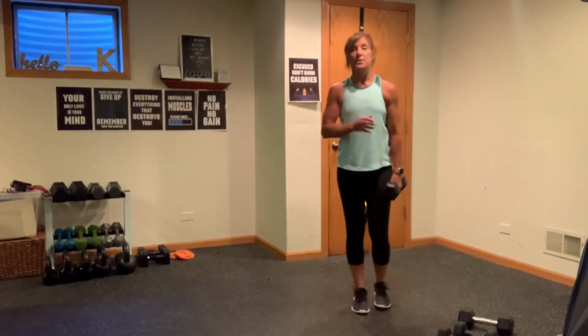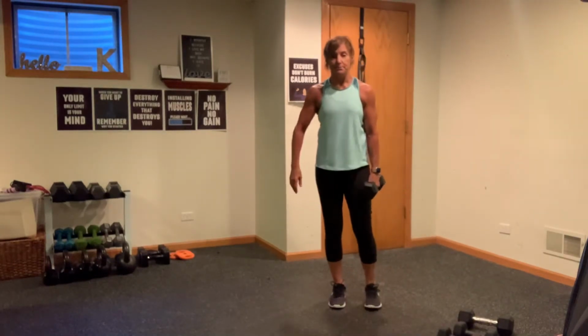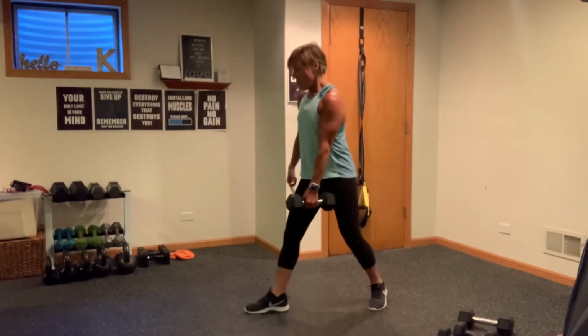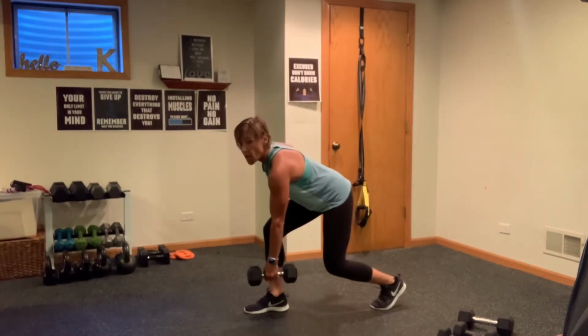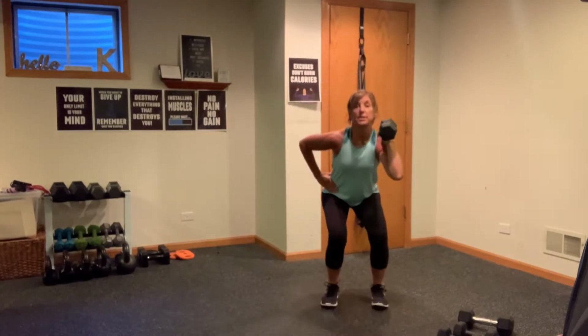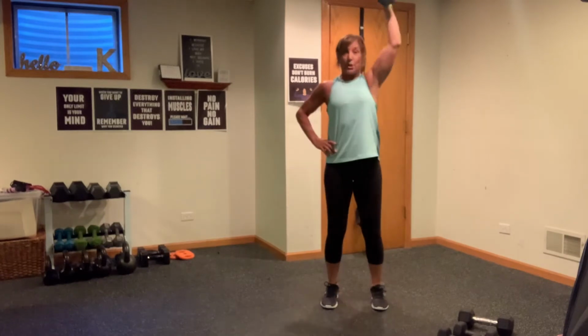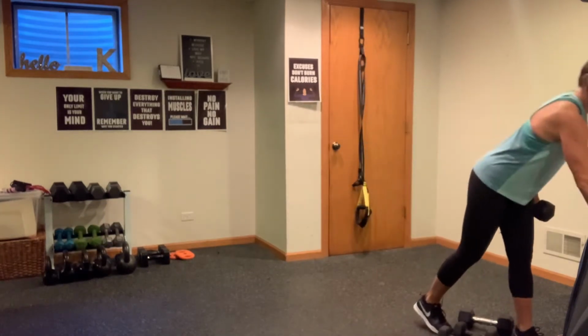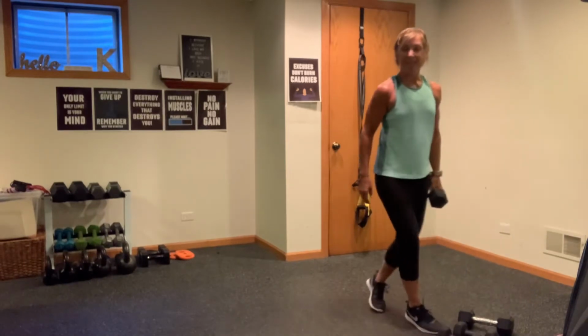All right, so here's what you got. You have the weight in your left hand. Remember those pivots that we did in our warm-up? So you're gonna pivot with that toe. You're gonna lunge down, and then you're gonna clean it. You're gonna give me two squat pulses and then you're gonna press it. You're gonna follow that all the way through on one side and then we will go to the other side, all right?